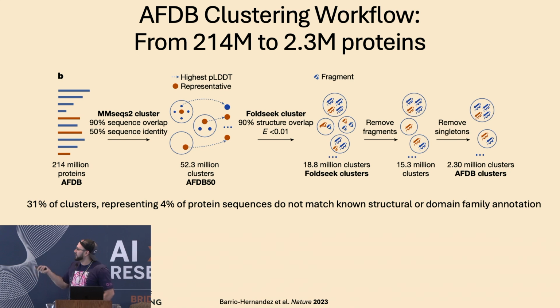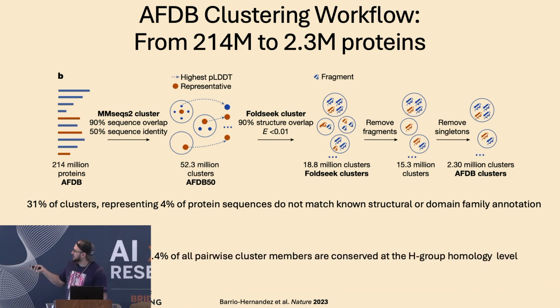From those 2.3 million, about 31% of these clusters come from about 4% of the protein sequences. And this is very important because it really boosts the diversity, and we're not just sampling the same proteins we see over and over, but we enrich for this small subset of structure space that is not very abundant in our databases, but is very important for learning if you want to make a de novo generative diffusion model.